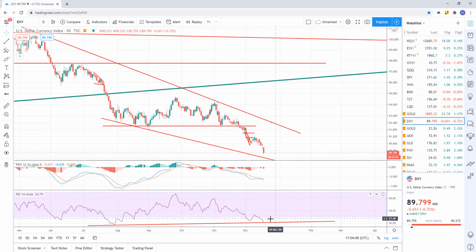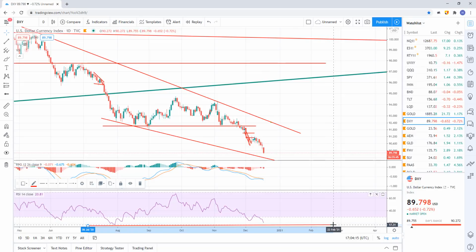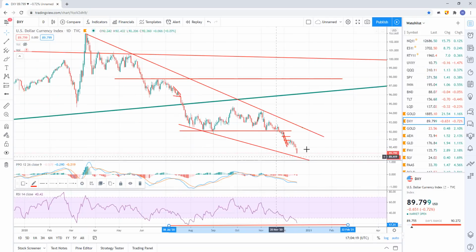Going back to the dollar, we do have bullish divergence. Now, if the dollar keeps falling here, we're going to burn through that bullish divergence, and it will no longer be there. That'll be pretty bearish, and that might be what actually happens, and then gold continues to break out.